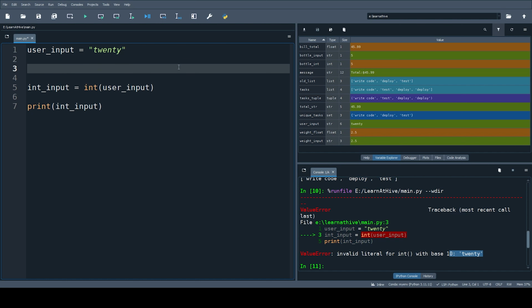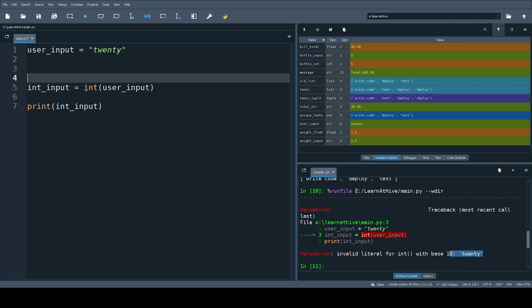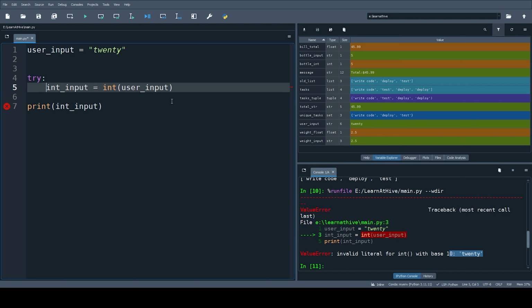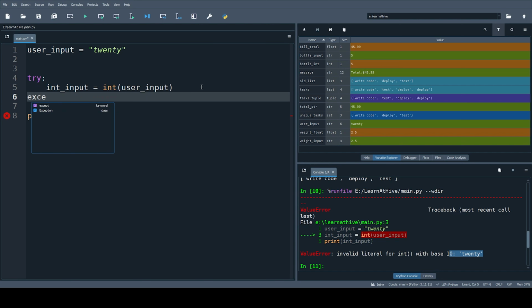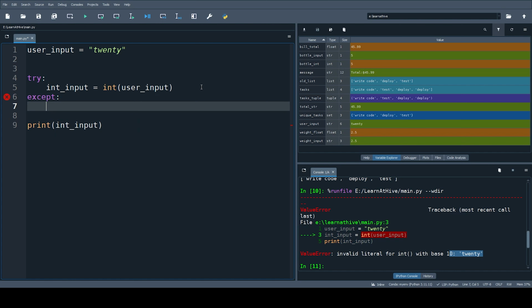So what are try and except? We will cover them in detail in the next videos, but they help you to prevent any error and control your program safely. So let's write try. After this block, we will use indentation. You'll also see it later. And let's write except, typecasting is failed.